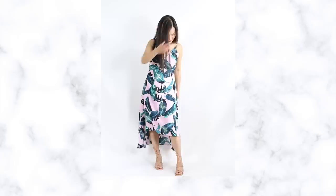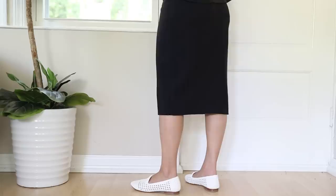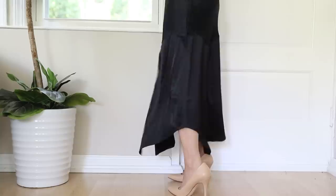Go with an uneven hem. It could be a slanted hem or a high-low dress like the one I'm wearing. This dress in the front looks like a midi dress, in the back kind of looks like a maxi dress. The reason midi dresses make us look cut off is because of the horizontal line straight across our calves, telling Mr. Eye our legs are only this long. But when you wear uneven hem dresses like this, the eye is going to assume your legs are longer than they appear.